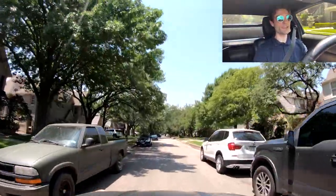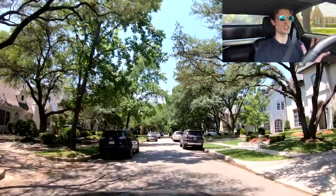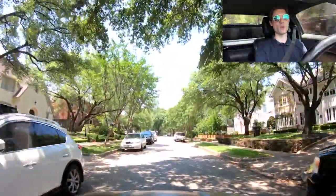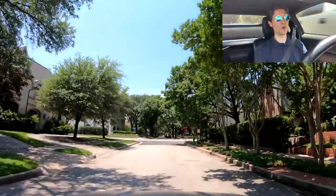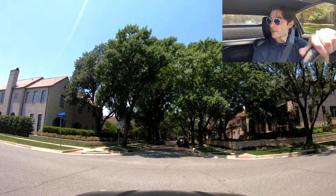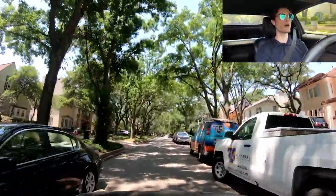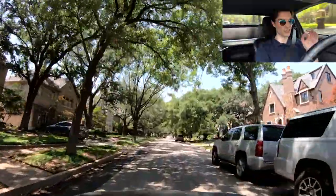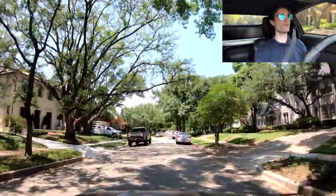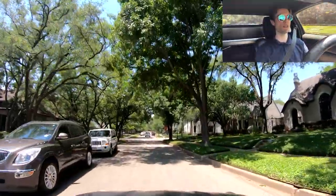One of the main cons I feel like in this area is going to be just the roads in general. They're not too bad in terms of their condition right now, but it is a tight fit everywhere. If you've got a Liberty Walk wide body 458 Ferrari, it's probably not going to do well in this area. There are also a bunch of blind spots throughout here because it's set up on a grid of one-lane roads, which is just a little bit annoying. But overall, Highland Park is located in a pretty good area - just north of Dallas and south of places like Frisco and Allen, while still being close to the city.